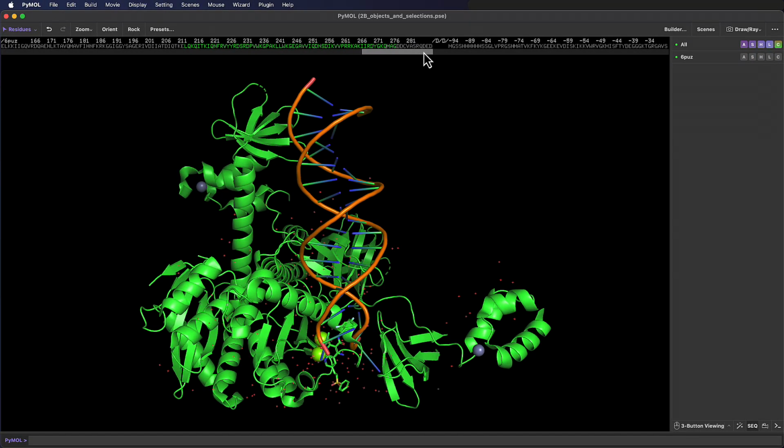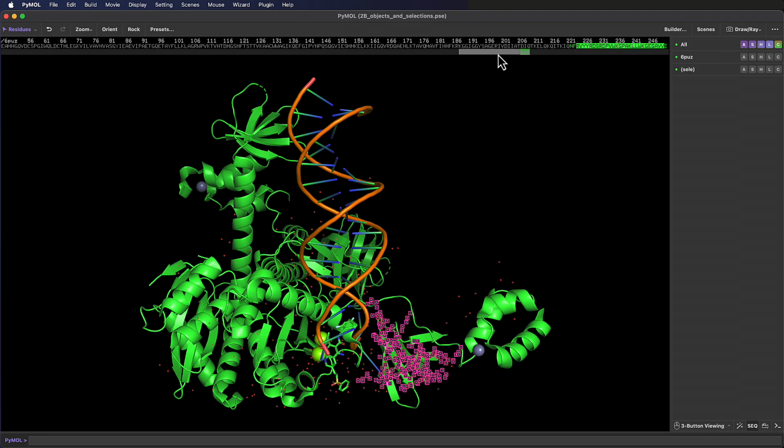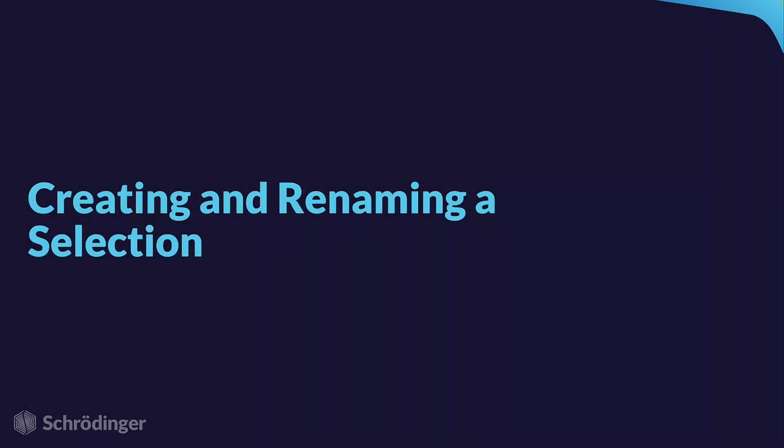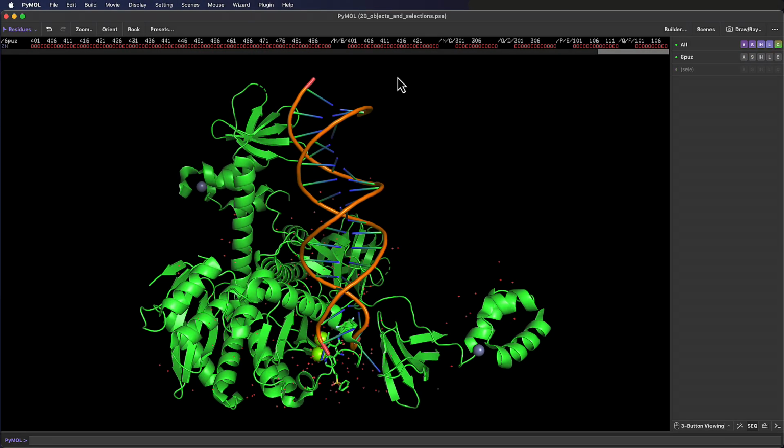If we scroll through the amino acid chain and highlight sections of it, we can see the corresponding residues are highlighted in the structure. Let's start by scrolling all the way to the right-hand side where we can see a large number of red O's. These represent the oxygen atoms of water molecules. Make sure nothing else is selected by clicking on a blank space in the workspace, and then we're going to select all of the red O's.